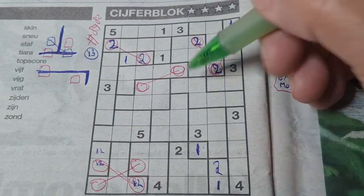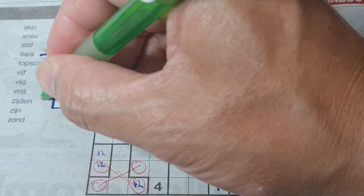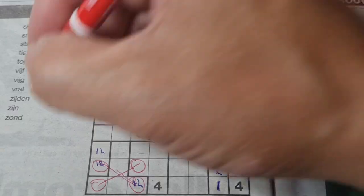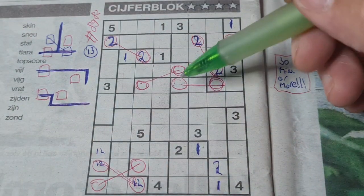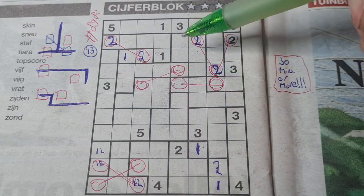Okay. Then the following shape, how about this shape then? Let me draw this shape here. When you see this kind of shape, remember that this box has the same number as that box. So this box has the same number as that box. We have more? No. And those are the shapes that you need to recognize in this puzzle.